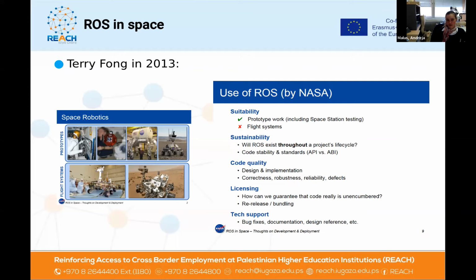possible uses of ROS. So he said that in space robotics, they have two types of development. They develop prototypes in space also, for example, in the International Space Station, and they prepare the robots for working in space. And also there are really the finished robots that are on the mission, and they need dedicated software to work.